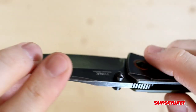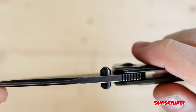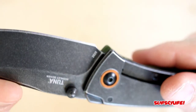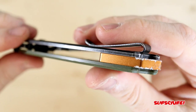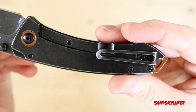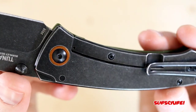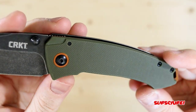This blade is riding on nylon washers and it is a dual thumb stud deployment action. Now it's got two matching collars, which are anodized an orange color, and it matches the backspacer as well. As you guys can tell, I beat up on this knife just a little bit, but when I'm done with it, it'll be brand spanking new. It's got a deep carry pocket clip and the frame lock side is also etched in stonewash, which is really, really nice. It's got a green G10 scale, black hardware.